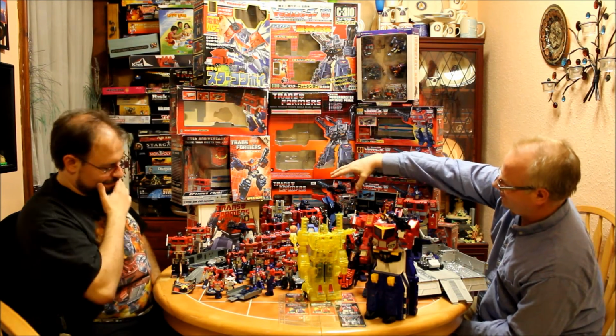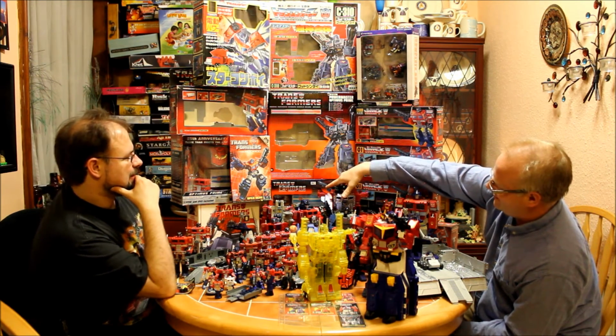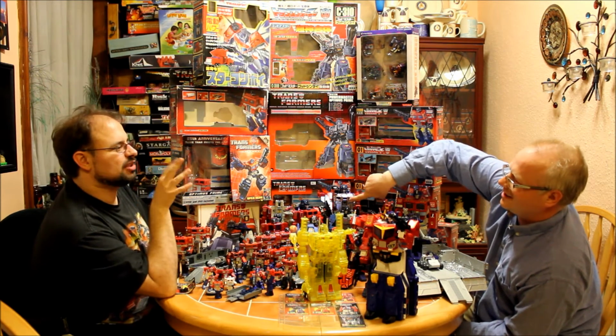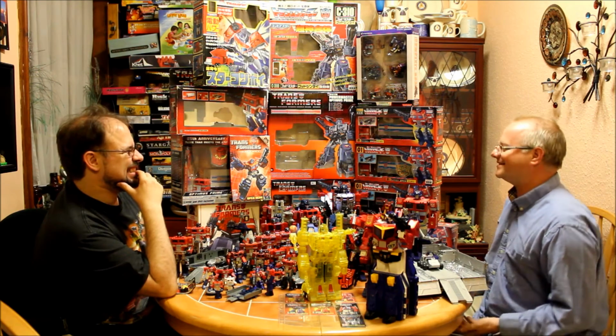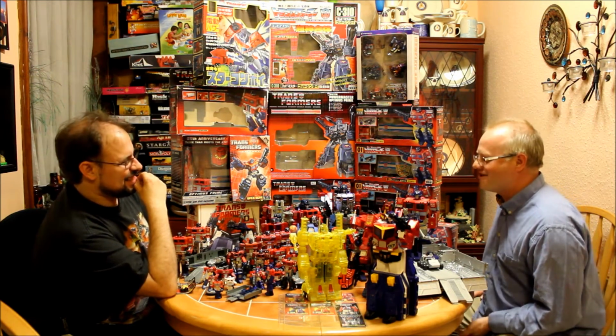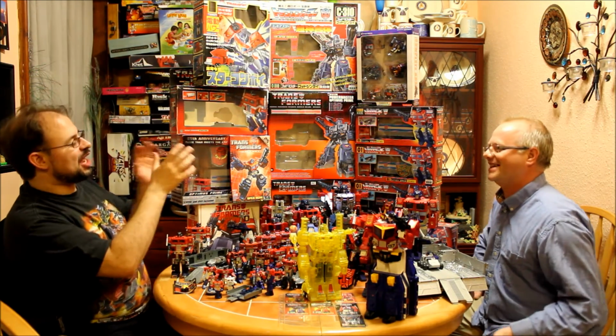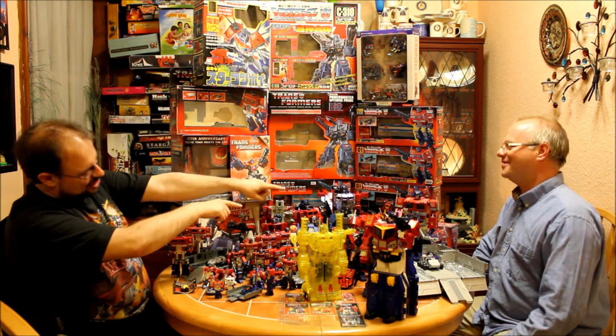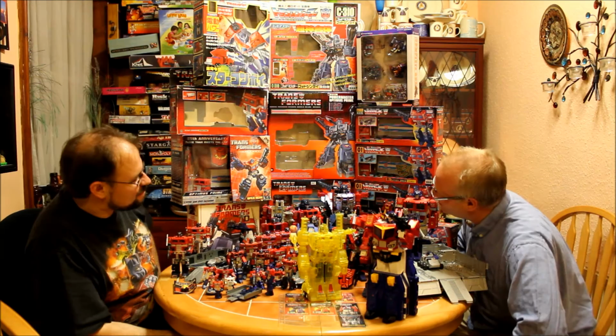This Prime in front of the cab has the 3-tone colour. Yeah, that's one sticker I added on myself. There's one sticker I really like. How come none of the others you have have it? I had to go get repro labels for that one. That's the only reason it's on there. It's really cool.